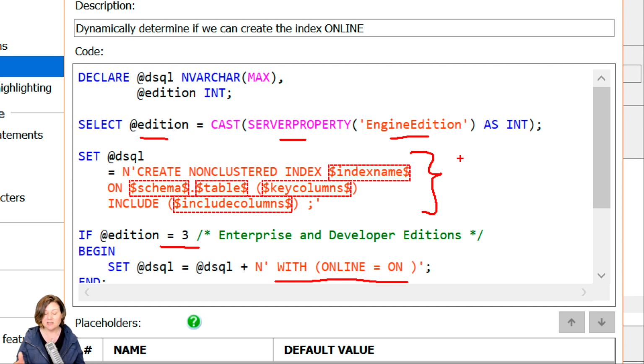And in those cases where it's standard edition, we cannot include the words with online equals on in our syntax, because if you try to do that against standard edition, it will just fail. And it'll say, no, you can't do that here, right? So we want to handle that implementation detail of how the index is created with Dynamic SQL here.